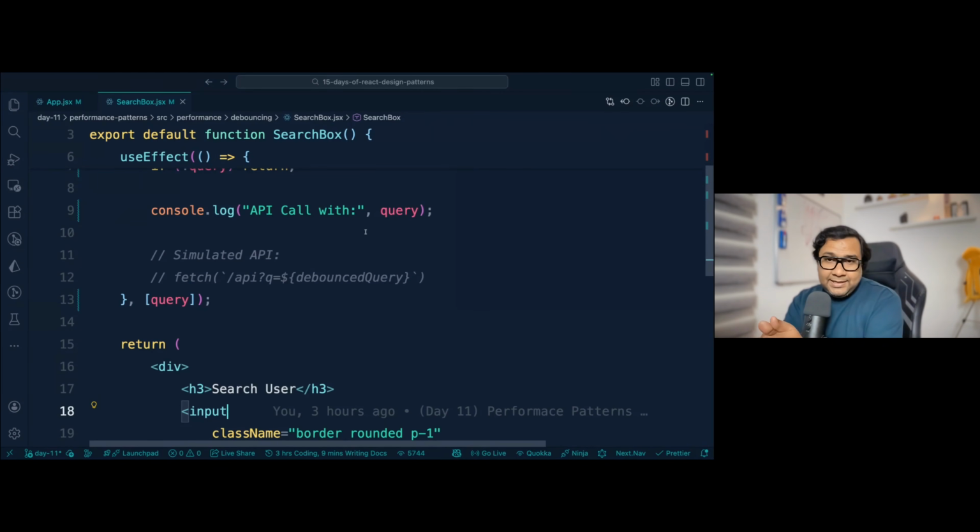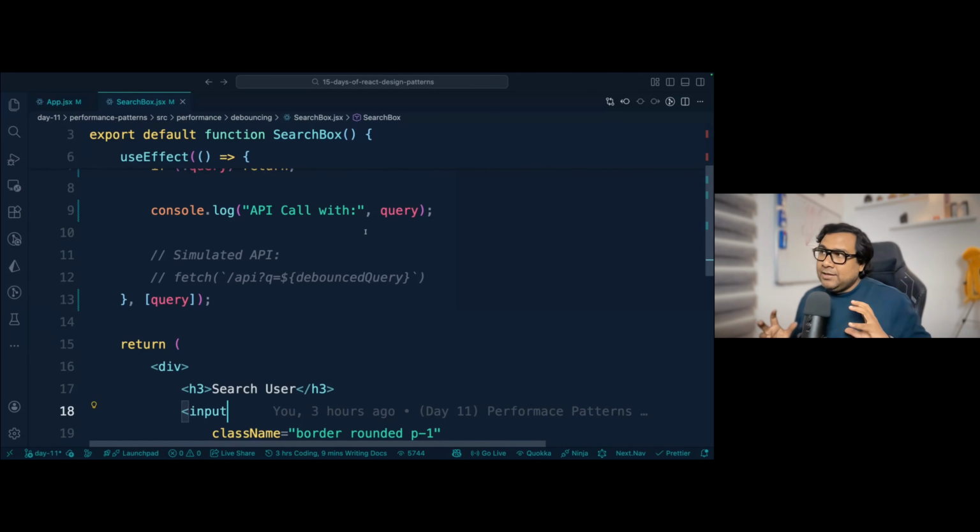Debouncing is a technique through which you can delay the execution of a function by a certain time. One thing you have to remember here: whenever I'm typing something in my input text box, I am actually triggering an event, that is the onChange event. Through debouncing, you are not controlling that event. You cannot control that event. The event will happen, the onChange event will trigger. But due to the onChange event triggering, you were calling a certain function of the API. You can control that.